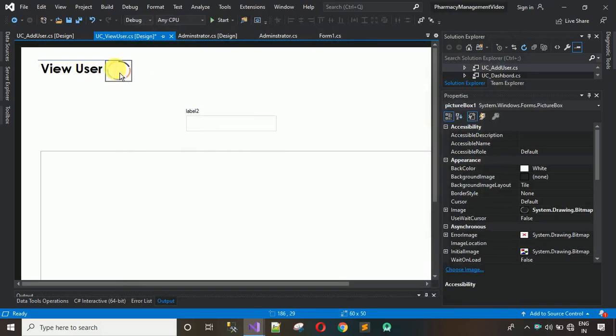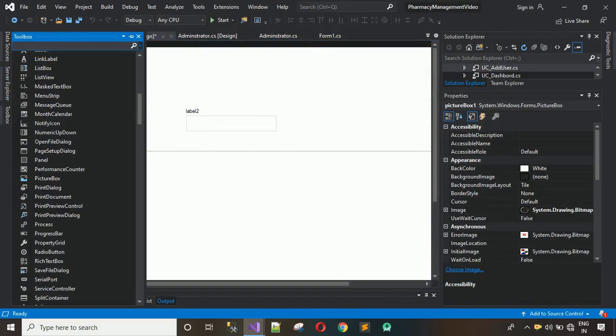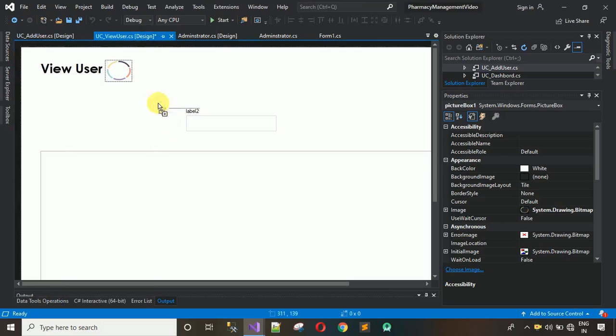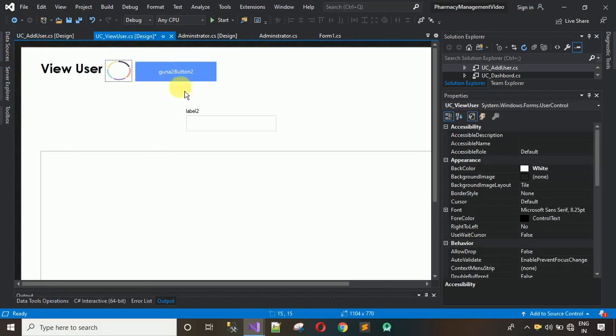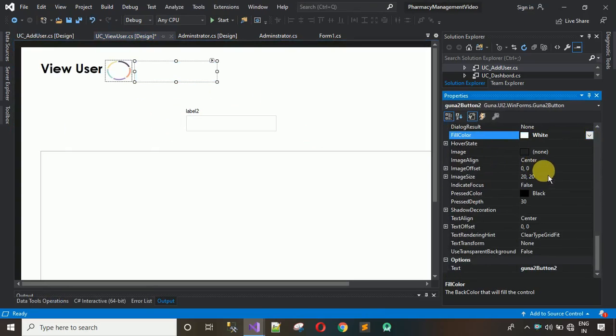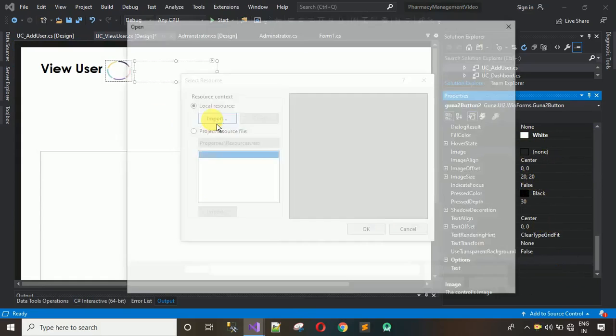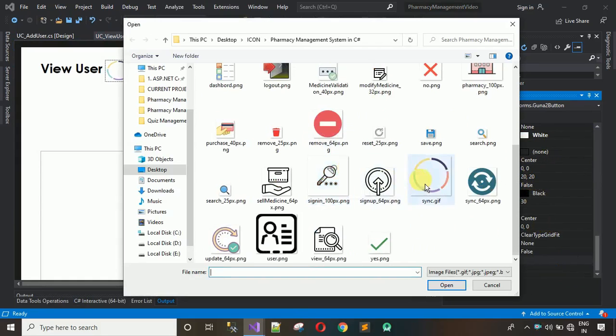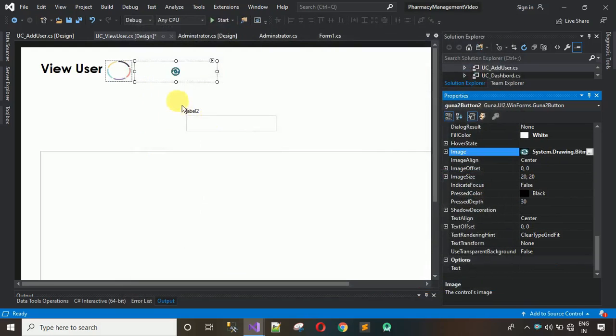and we need one button as well. So search for buttons, just drag and drop one button over here, and what we have to do is remove the text, and fill color needs to be white. What I have to do is set one image inside this one too, so click on images, local resources, and click on import, and this image I'm going to use, so click on OK, and the image size is 35,35 like this, and make this button small so that this can fit inside this one like this.